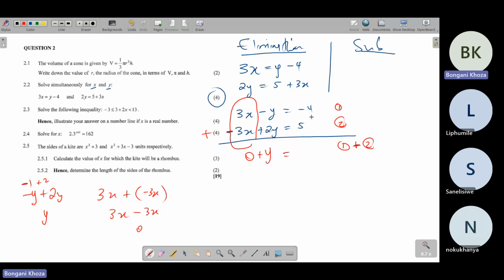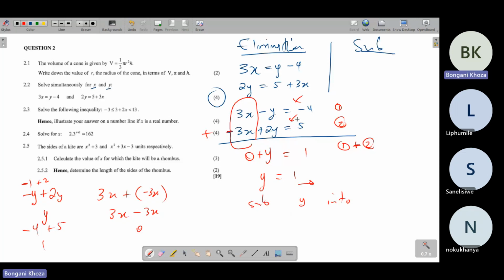It equals, this will be minus 4 plus 5 over here. You end up getting this as positive 1. So this is 1. So this is very much simplified. You just have to conclude that y is equal to 1, like that. So after concluding that your y value is equal to 1, you can substitute this y value into other equations. So you can plug it back here, you can plug it back here, as long as it's simple for you.